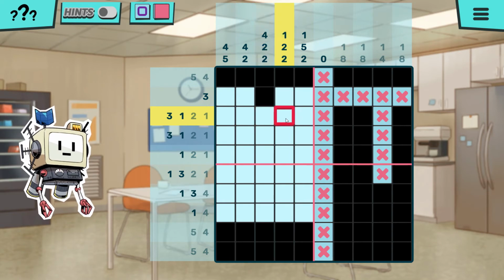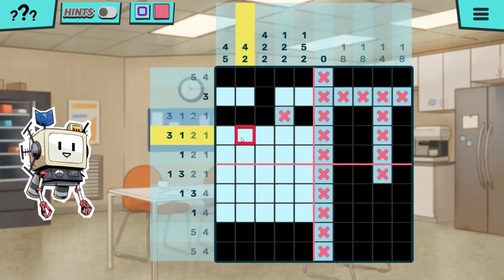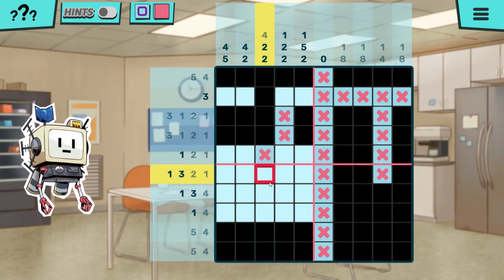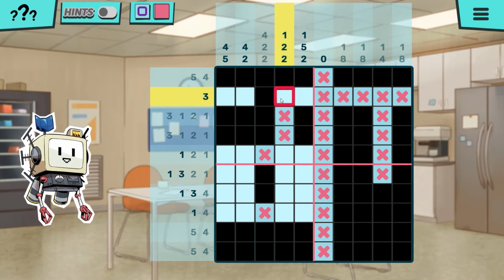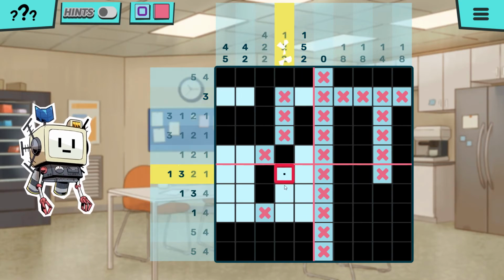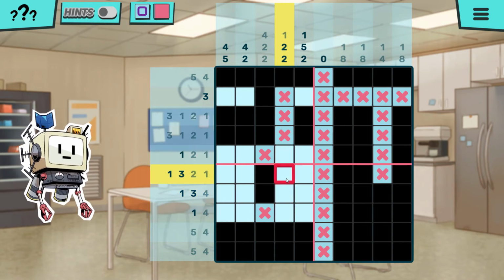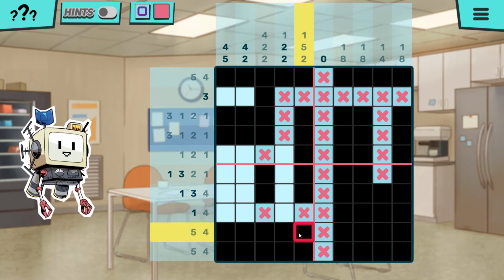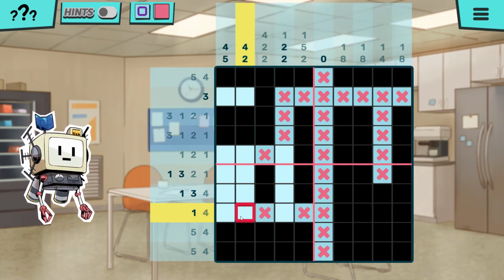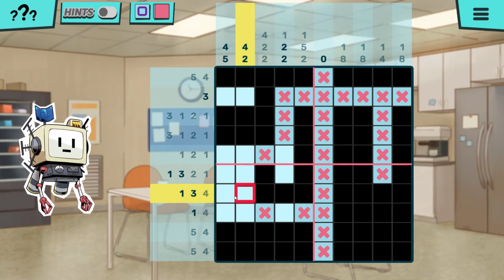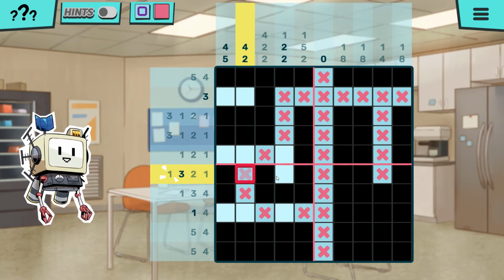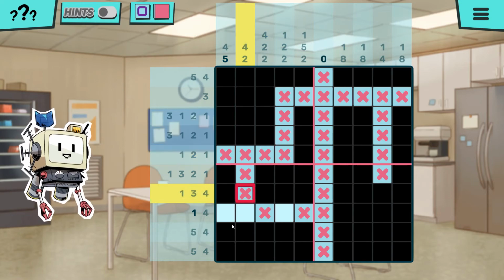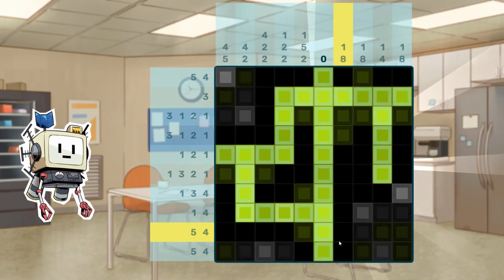We start this with a 3 and a 1, which means these have to be filled out like this. Same thing applies here. Now we start this with a 4, then a blank, then 2, then a blank, then 2. We start this with 1, there has to be a blank here, 2. Actually no, we don't know about these yet. 1 blank, 5, that's 4, 5, blank, 2. There's a 1, that has to be 3, that has to be 1. Same thing applies here. These have to be blank, this has to be a 3. This has to be filled out, and there we go.